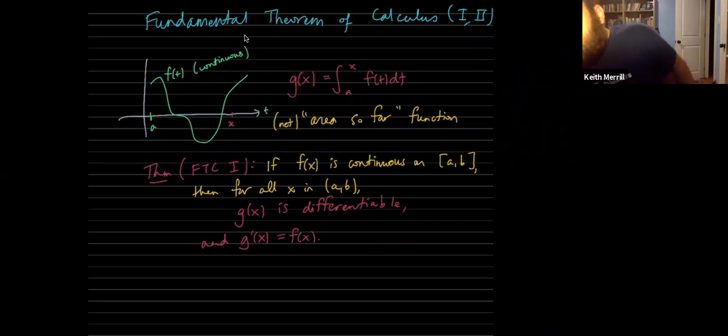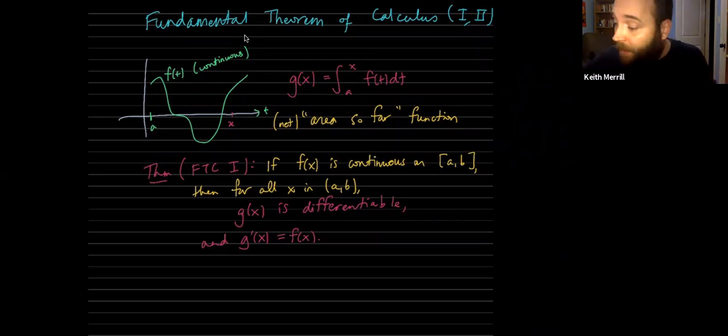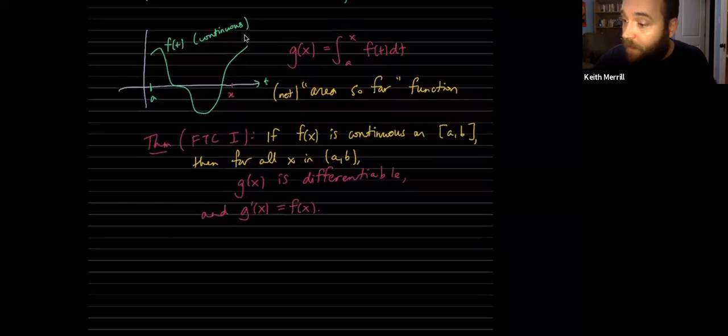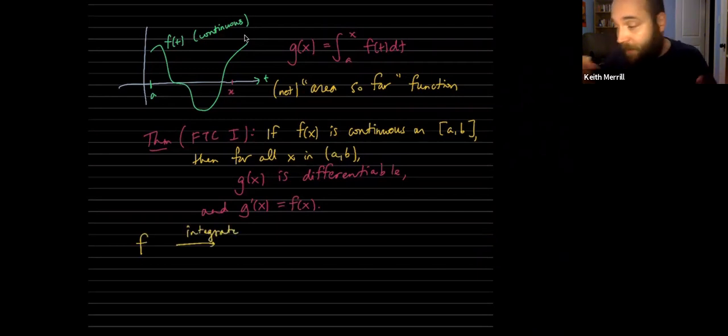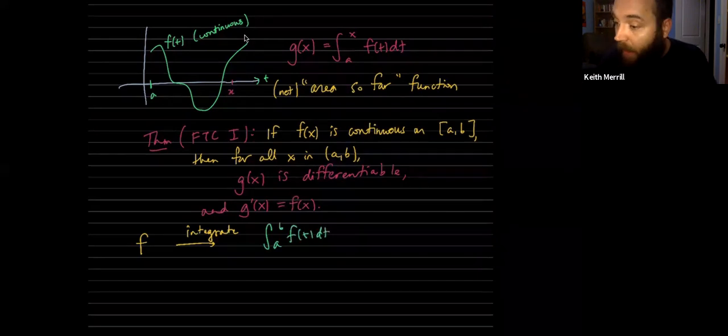So what this is saying is basically, what happens if I take a function, I integrate it in some sense, and then I differentiate it. And the claim is that we get back to what we started with. So let's look at that. You start with some function f, you integrate it. Now there are a couple of ways you might do that. You might say, well, wouldn't the obvious thing be to put the integral from a to b of f of t dt and then differentiate that?